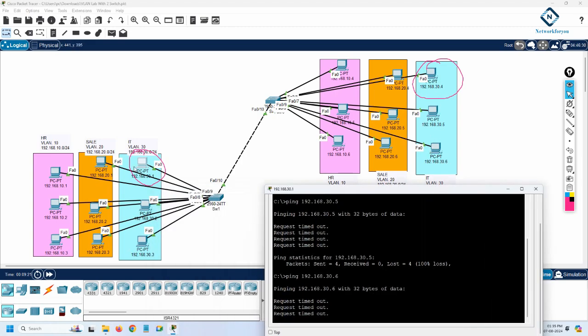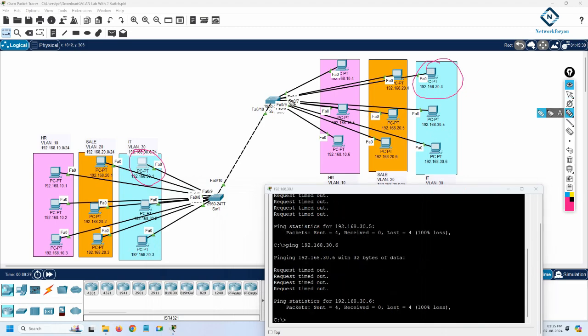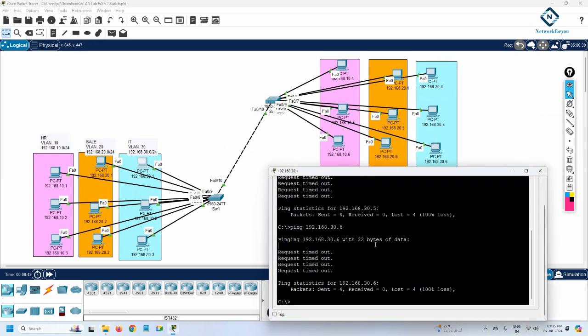They are in the same VLAN. This guy and all these three are in the same VLAN. It is not working. So what we can say, maybe there is an issue with the trunk port. That's why multiple VLANs are not carried. But before going to trunk, we are going to check whether this machine can work with this other machine or not, because they are in the same VLAN. So this machine should talk to this other machine. If it is talking, then we can say maybe there is an issue with the trunk. But if it is not talking, then maybe there is an issue with this computer itself only.